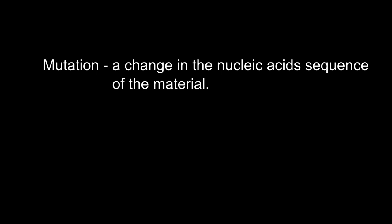Now, let me ask you about how viruses behave. They mutate. So what is the mutation? And what is a variant? A lot of people are always asking what is the difference between a variant, a mutation, as well as a strain. So when you say a mutation, it can be a change in the nucleic acid sequence of the genetic material. So you have a sequence of letters. If there is a change there, that is called a mutation. A mutation can be an insertion, a change, a deletion.